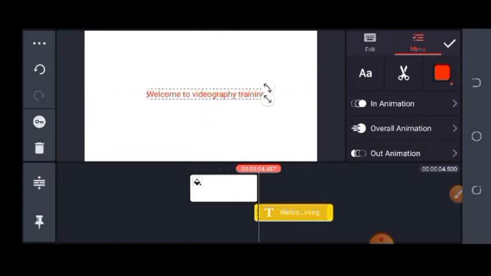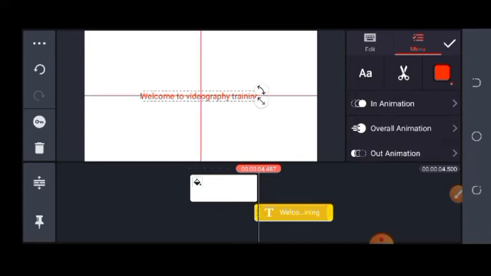Welcome to videography training. Now there's what we call alignment. For some of you that have attended my graphic design class, that's what I call alignment. You have to check if your text is aligned, or is in the particular position you want it to be. This particular app has made this easy for us: if I hold my text, for example, you now see these four lines that appear. These four lines appeared because it wants to tell me that this particular text is at the center of my canvas, my working space. So it is at the center, it's fine, it's well aligned.